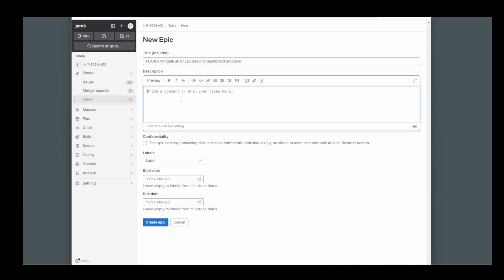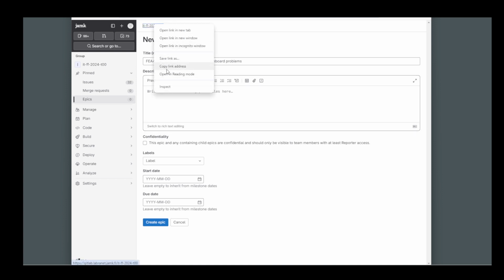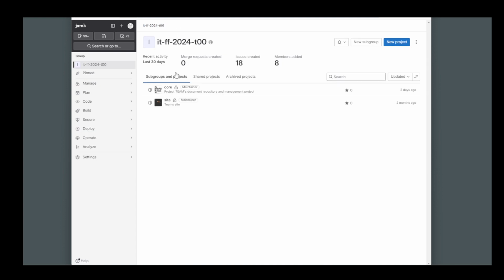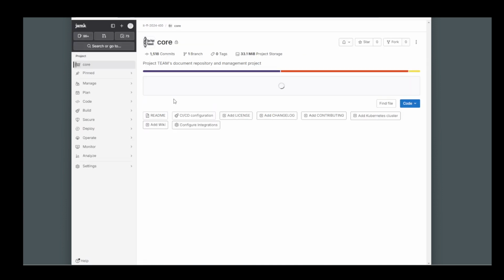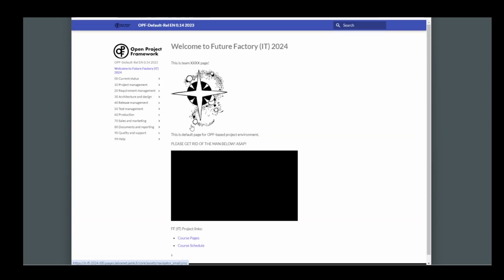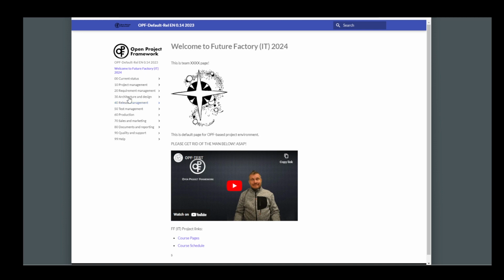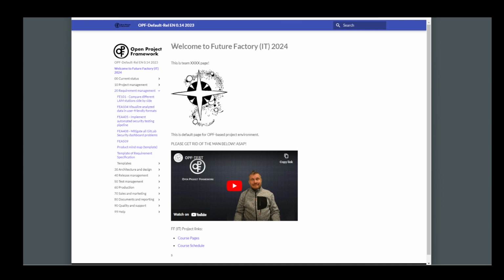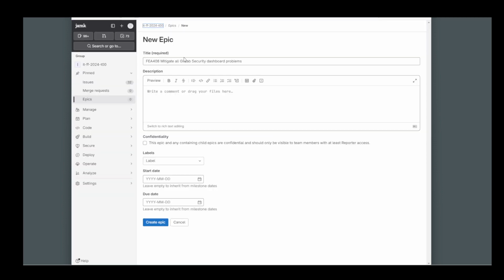Currently there is no structure here that could be used in a good way. But now I would like to do it this way: I open my repository in web page format, the OPF. I look at my requirement specification, and I should have the same.